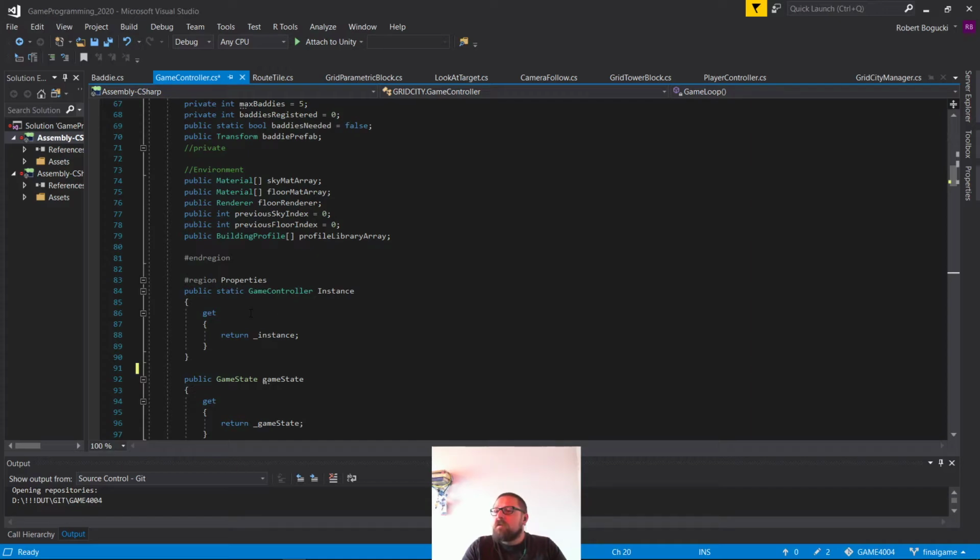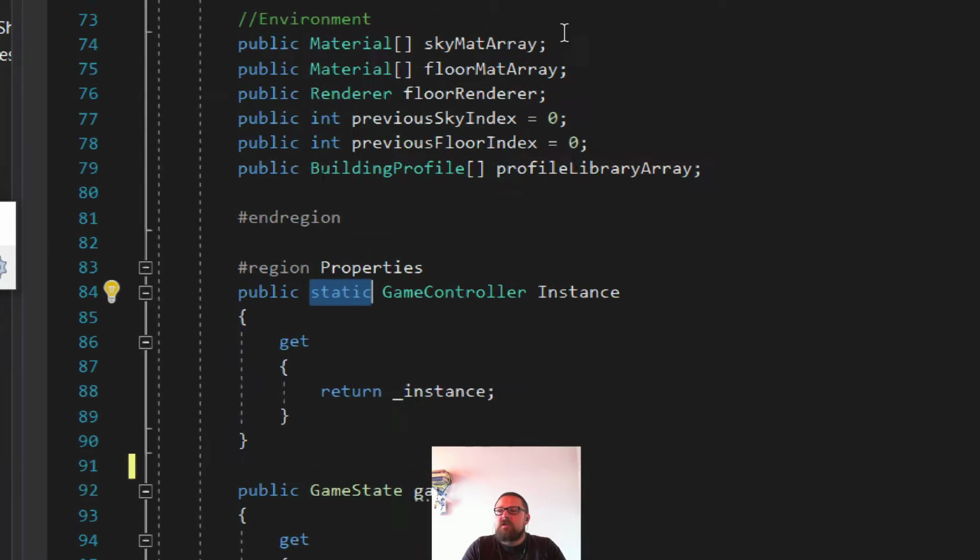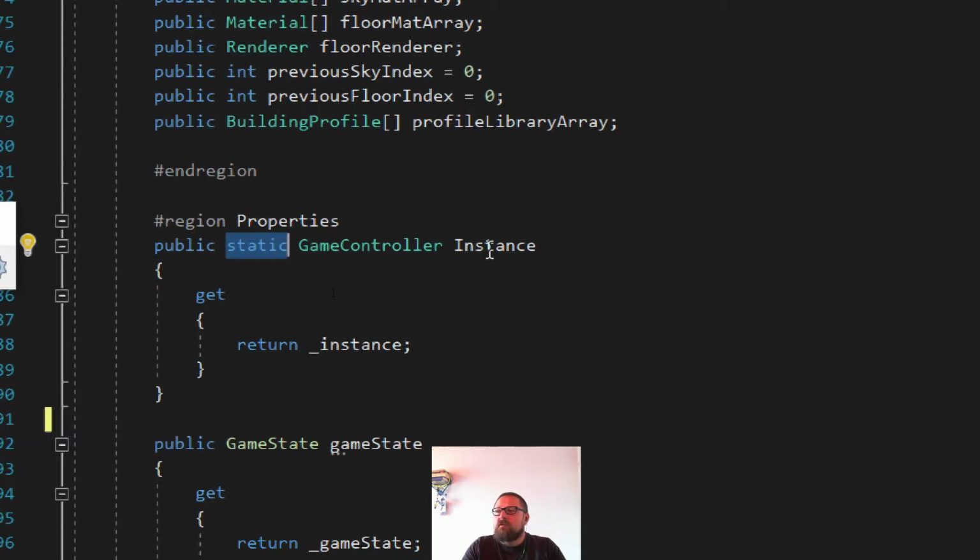Yeah. So in this case, there's another property. So again, there's a getter for it. Why is there only a getter? Because we never assigned this instance. We don't give it an option even to assign. We can query it. So the keyword static makes it tied not to a particular instance of the game controller, but instead it's held with the class itself. So there's only one instance.